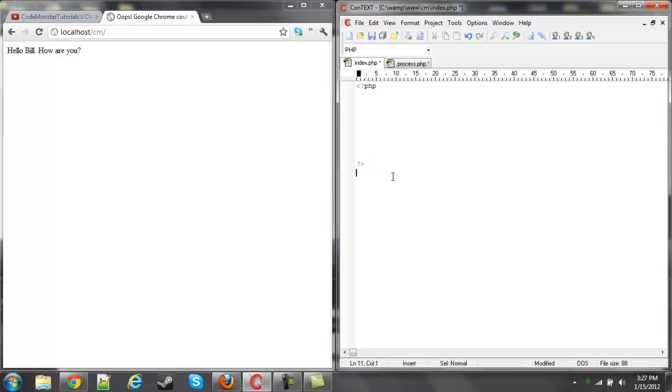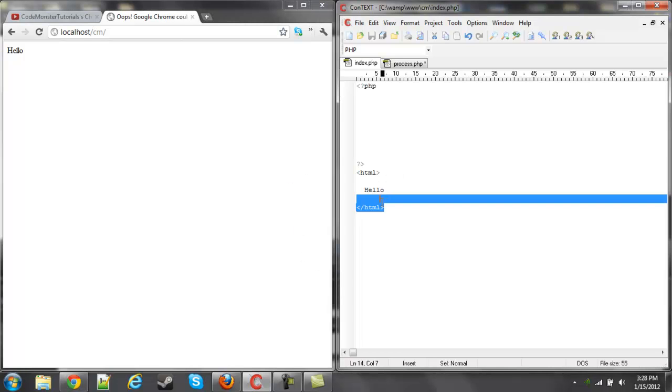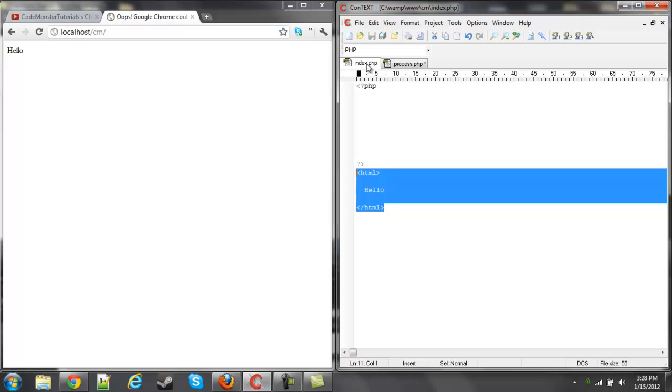So I can write HTML inside of this PHP, and you'll see index.php. This is a PHP page, but I can still use HTML inside of here. So just keep in mind that if you wanted to make all your pages PHP, that's fine, because HTML will work just as good inside.